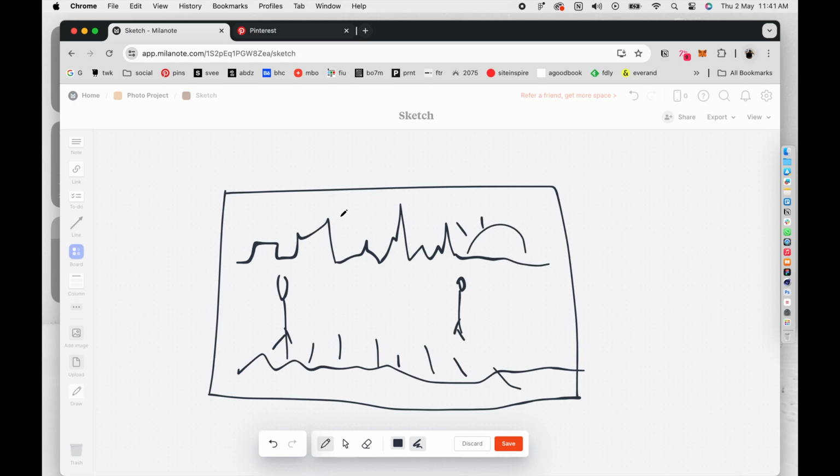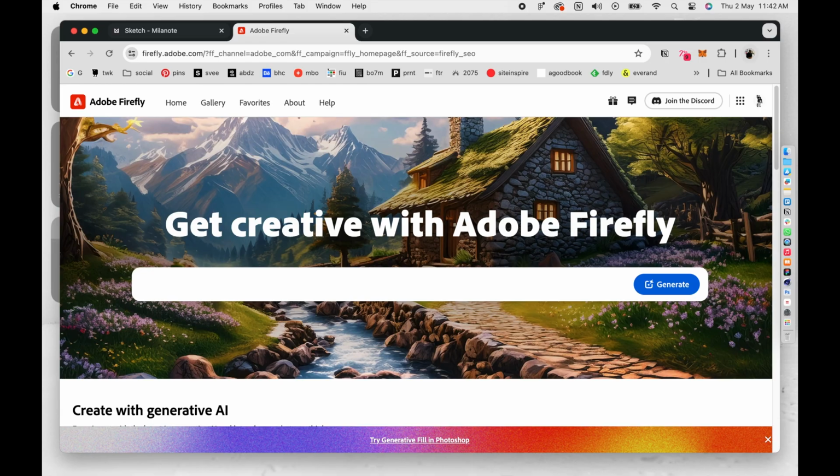We're going to use Adobe Firefly to generate the image that we have in mind. So let's go to Adobe Firefly. This is the production part. You're in Adobe Firefly. So this is where you need to enter your prompt. Based on your pre-production work, the idea that you wrote down, the images that you have collected, the style that you referred to, and the drawing that you have made, all of this will inform you on the prompt keywords that you need to write down to generate the image.